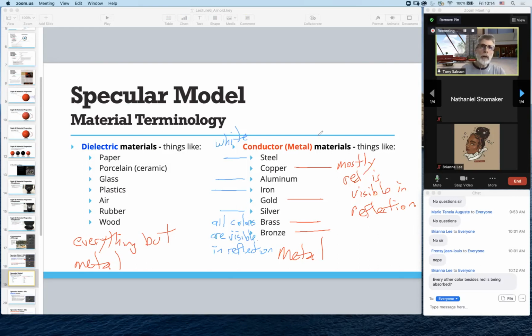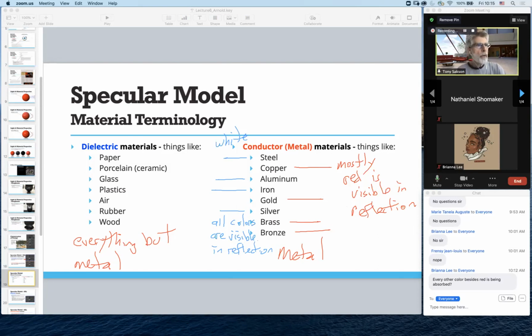Copper is kind of orangey, so you're going to see maybe a little bit of green thrown in there. Brass, bronze, you might see a little bit of blue thrown in with the green. Red is still going to be the primary that you see, which is why these are called red metals.